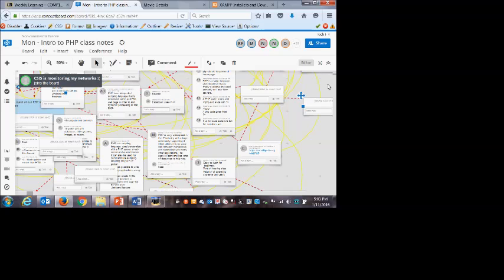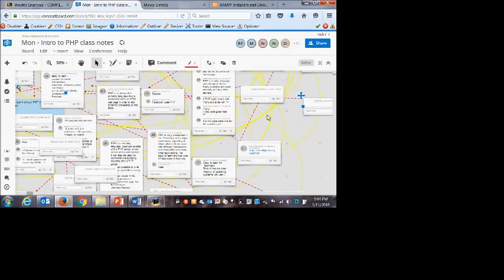So PHP's popularity, I would say, is on the wane, as newer technologies like ASP.NET and Node.js are becoming more and more popular. One of the reasons there's so much PHP out there is that it's so easy to learn that people without a programming background can go ahead and learn it.